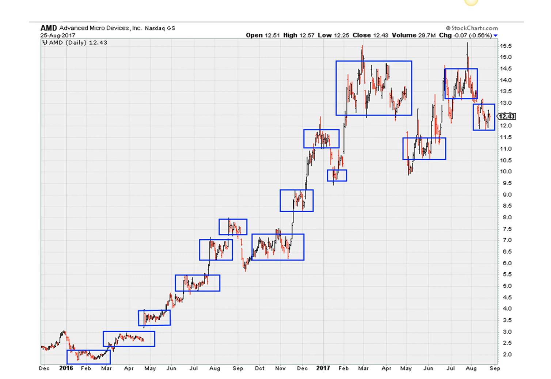What's its real value? This is a chart of AMD, Advanced Micro Devices, from the very beginning of the year 2016. And it went from like $2 up to $15.50. Fabulous gain. But I just quickly boxed off areas where it was not a straight shot, although when you look at a 1.5-year chart it seems to be.